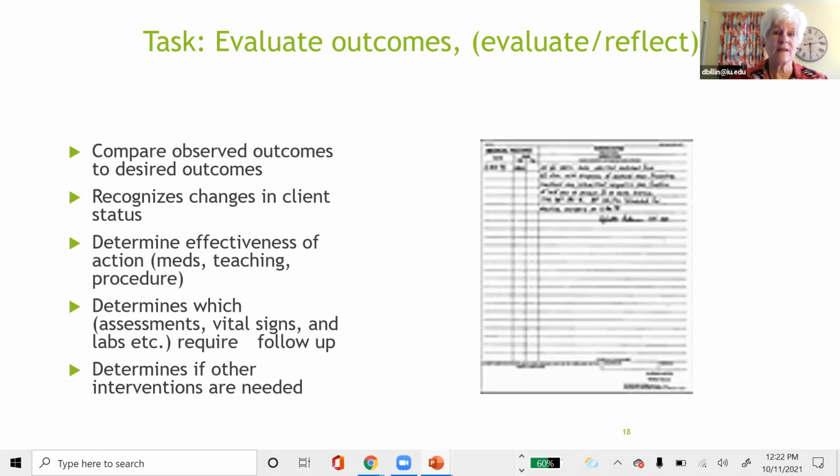So we're wanting the student to see the impact of what they did. Look at their desired outcomes and what happened. So they need to go back and think through what happened to the patient and so on. This is a very linear, step-by-step process, but at any point, if something goes wrong and the student doesn't come up with a clinical judgment that's appropriate or safe for the patient, things can go drastically wrong. So that's what we want the students to be able to smooth out and get going, rather quickly.